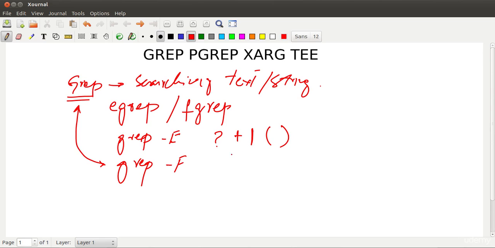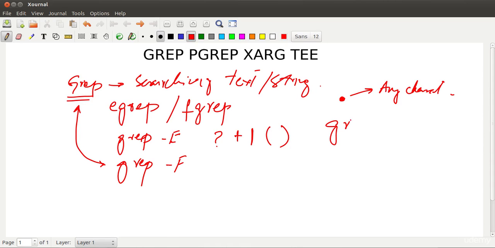Let me give you an analogy. Let's say I want to search a file which has got a period in it, which is dot, and this is a special character as far as Linux regular expressions are concerned, and it means any character.